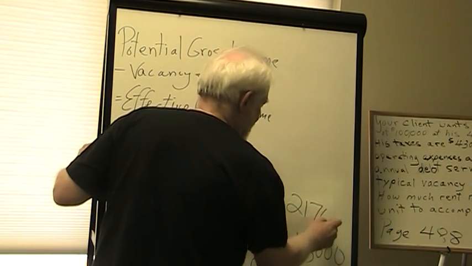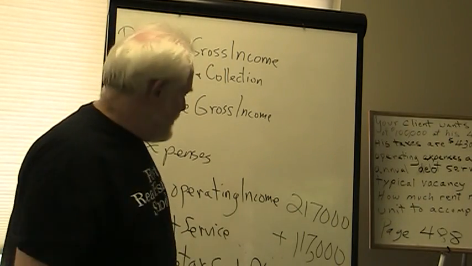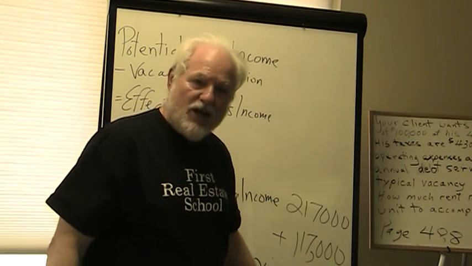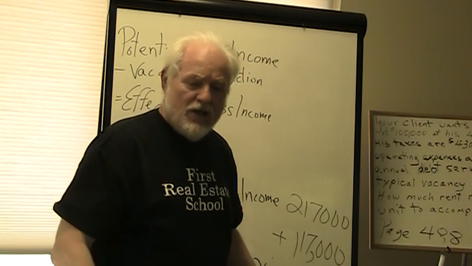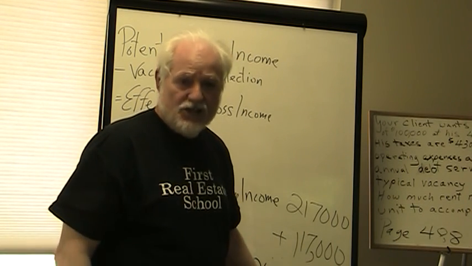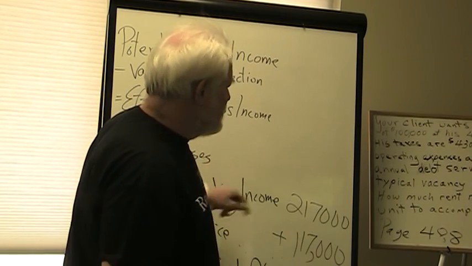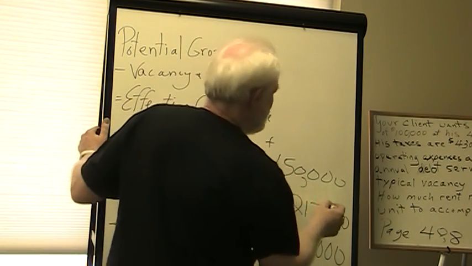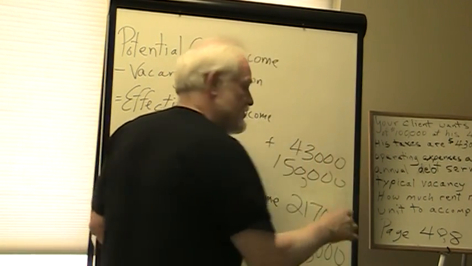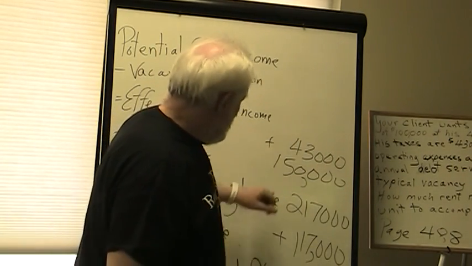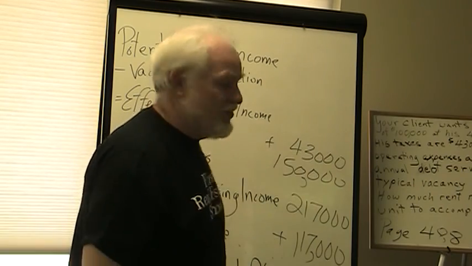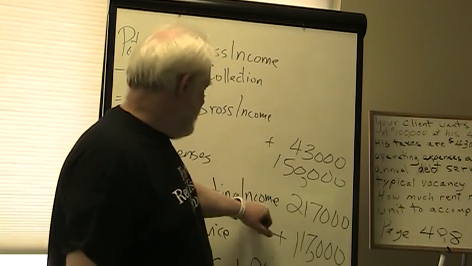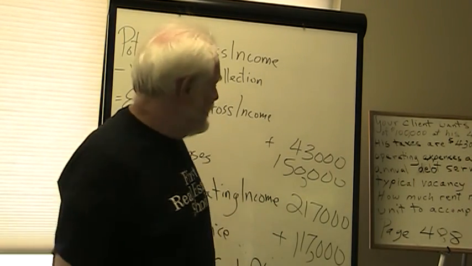So we've got to have a net operating income of $217,000 in order to make the payments and have $100,000 left as before-tax cash flow, which, as you know, is also called cash throw-off. Well, we've got $150,000 a year in expenses, plus we've got $43,000 in taxes, which is an expense. So we've got $193,000 in expenses that has to come out of the rent before we get this net income, make the payments, and give our client $100,000.